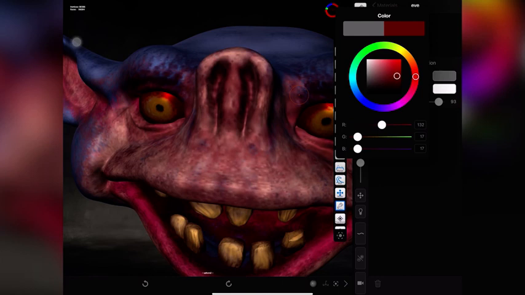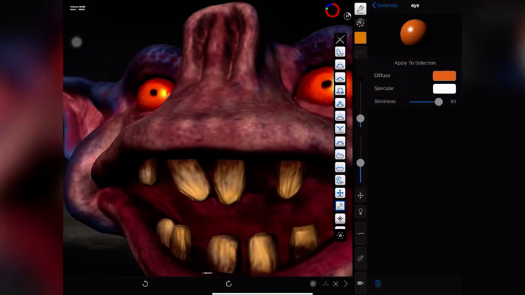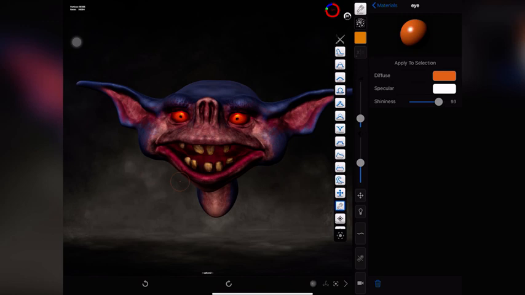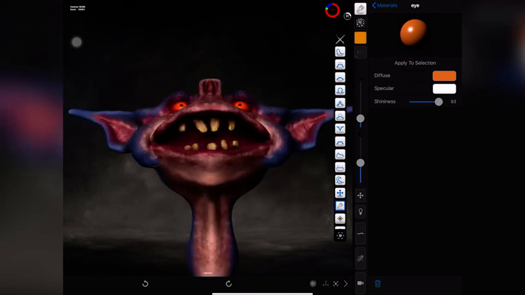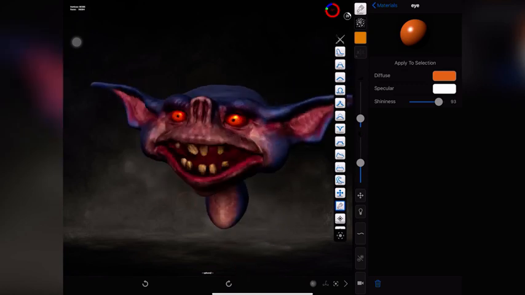So let's go back to the head, sphere number 1. I'm going to use that move tool now. Back up to move. And let's just make sure we've got everything in the right sort of place.